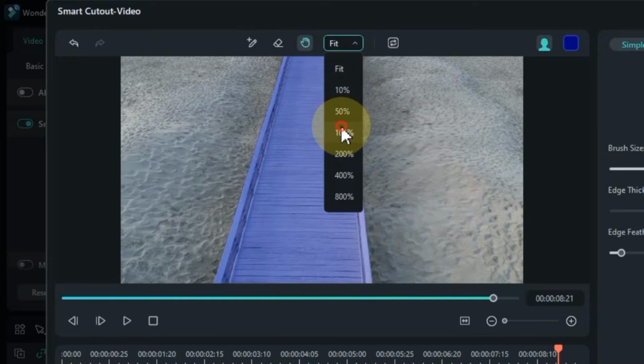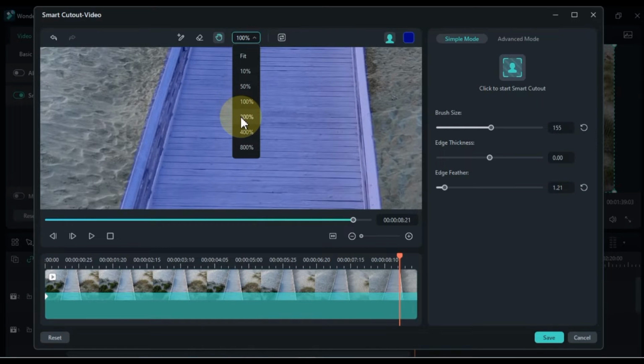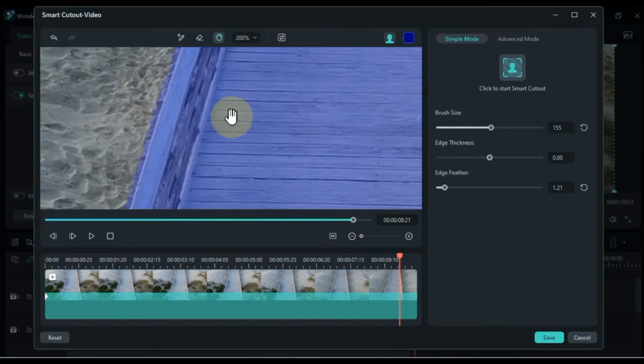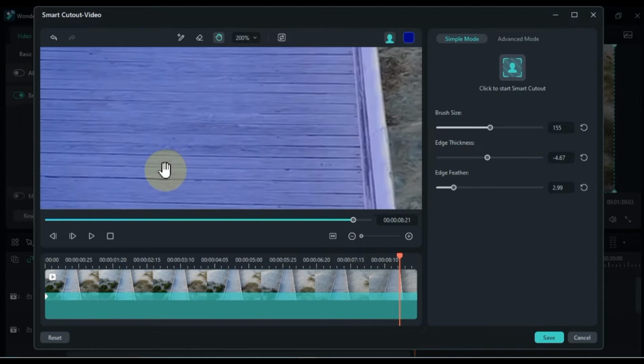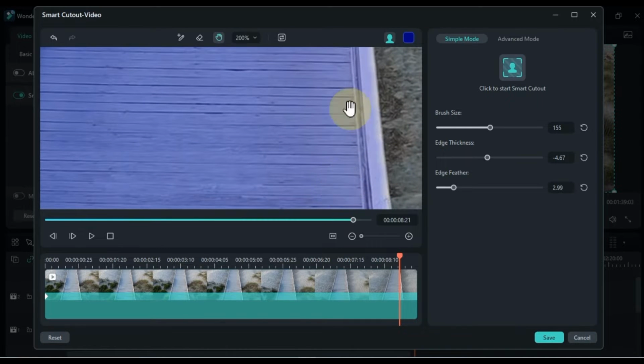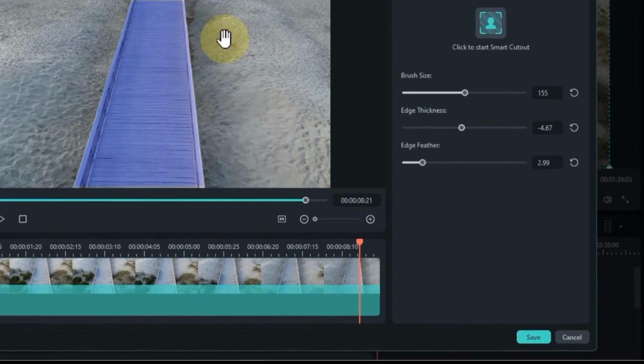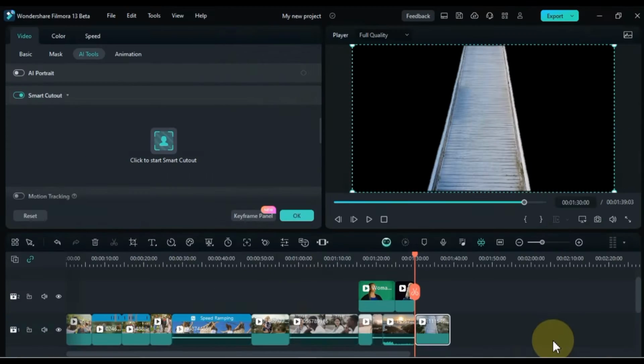And the zoom level box aids in preview adjustments. Clicking Save completes the straightforward background removal process.